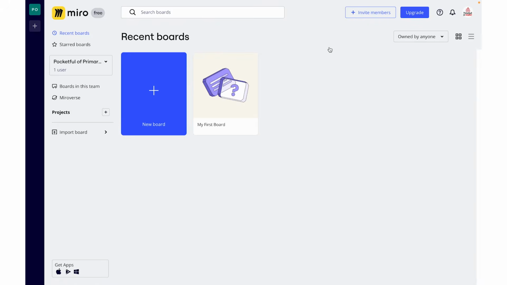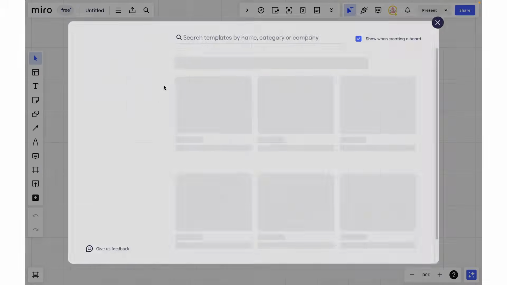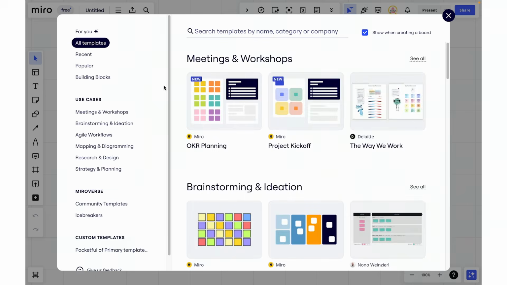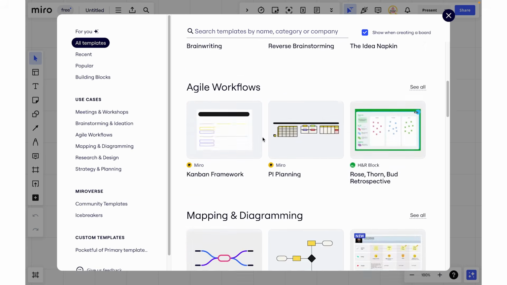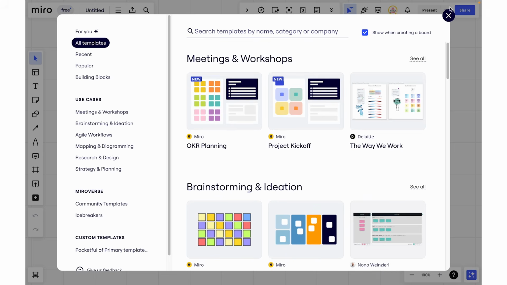Next, let's talk about how to create a whiteboard. From your dashboard, you can just click where it says New Board, or in your address bar, you can actually type in miro.new and it will automatically open up a new blank whiteboard. Now, when you first create a whiteboard, you will notice the templates come up. From here, of course, you can choose a template, or you can start from scratch and just close it out. You can always open this template window back up if you do change your mind later.